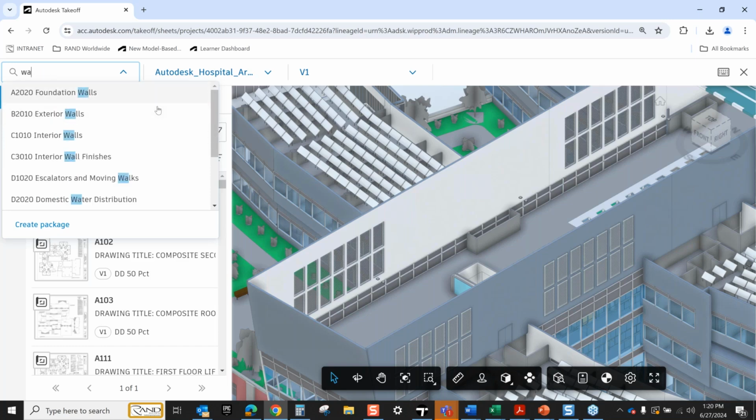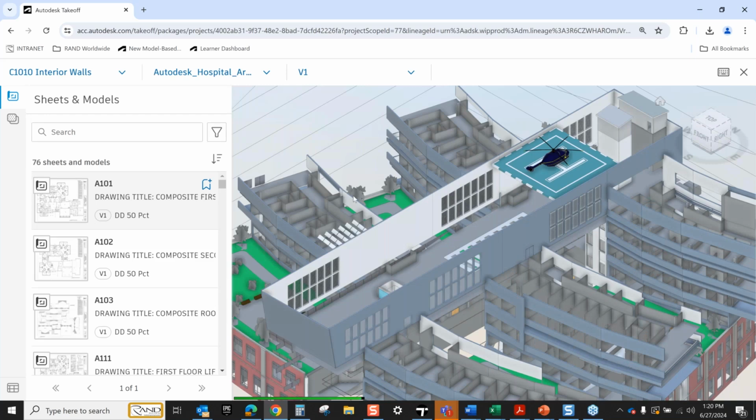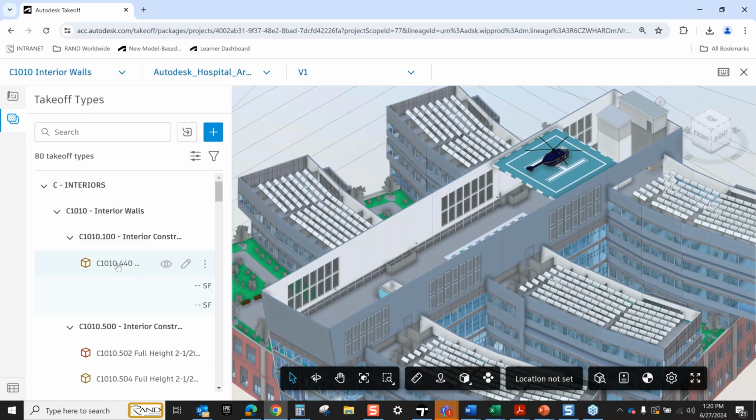So for example, if I wanted to do interior walls, I can go ahead and select my interior wall package just like that. All right, and it'll refresh the model for me. And then I'll just go to my takeoff types, and then I go ahead and select the takeoff that I'm trying to perform. So this time I'm doing interior walls again.